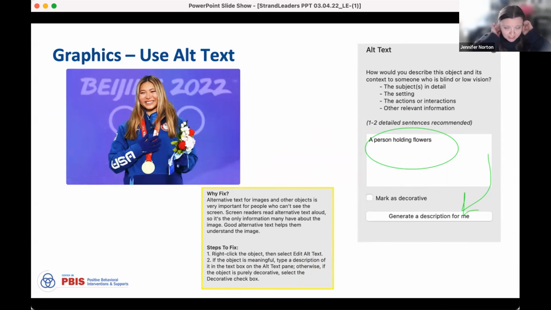That's absolutely fine if it's just an arrow or something. The recommendation is 1 to 2 detailed sentences, but this is up to you how you would like to essentially have the person using a screen reader hear what is on screen. And again, the prompts in the accessibility check in PowerPoint will walk you through how to fix it right there.